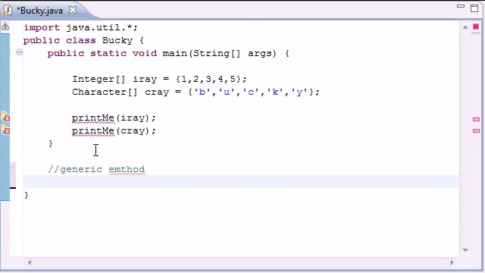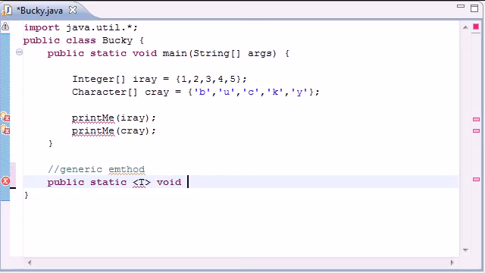So let's make sure you're outside of your main, of course. Put public static, and the first thing that we need to do is put something called a type parameter. What you need to do is put it in angle brackets and just put T, because that's just a common convention. Now, instead of integer data or character data, it's going to view this data as a generic form of data called T. You don't have to put T, but by convention that's what people always do, kind of like camel casing. This is just the most common thing in the programming world. So let's go ahead and put that.